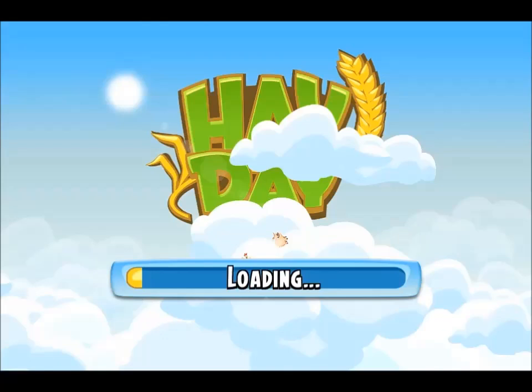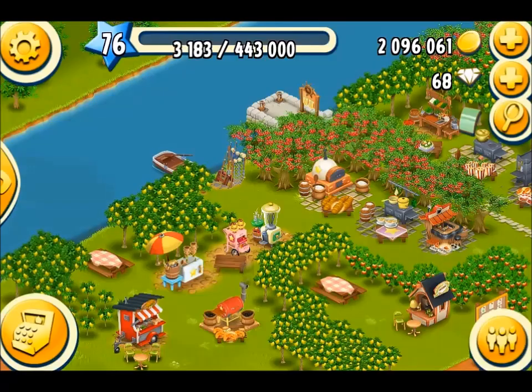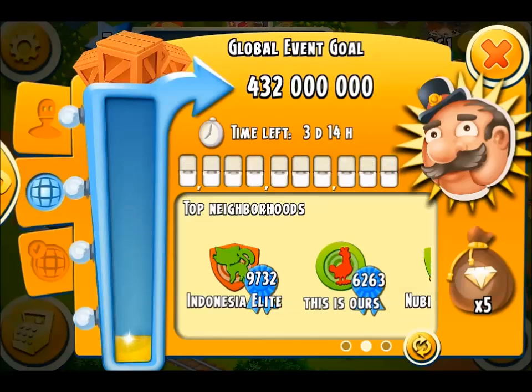Nope. Of all the fish I caught, none of them were ones that would give me more diamonds. So let's go back to the board and see how I'm doing. Okay, £111 now, so that's not bad. 3 rewards done and 3 days and 14 hours left.